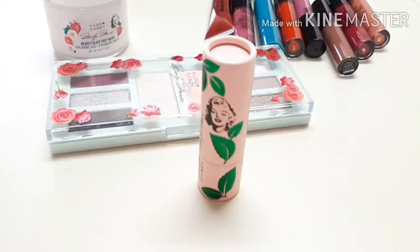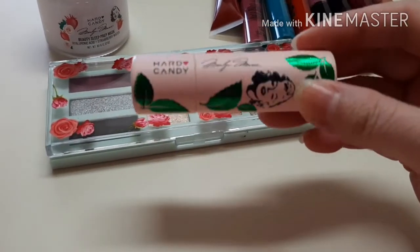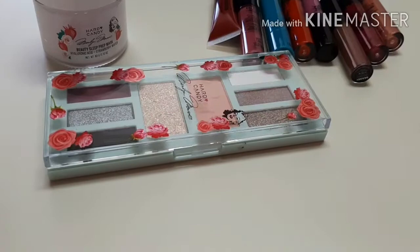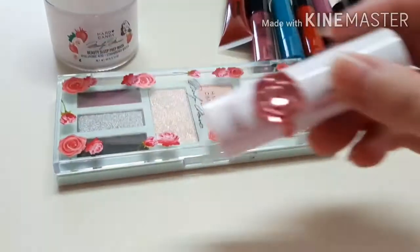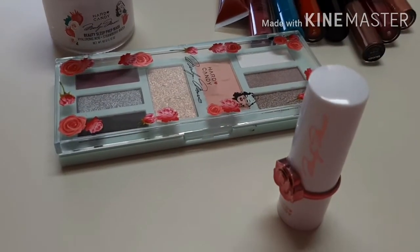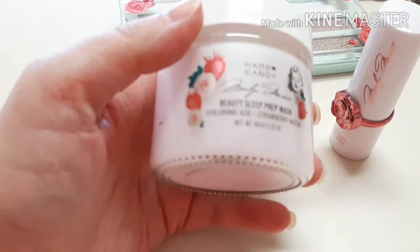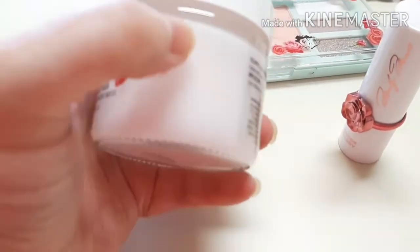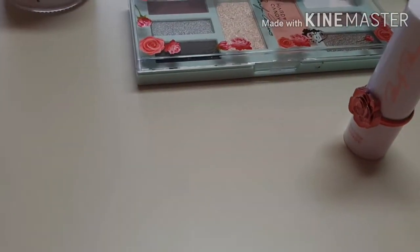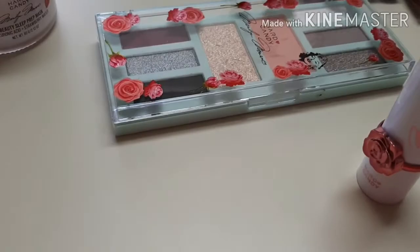I took those out of the cartons — you can see the Marilyn lipstick a little bit better. This is the balm, and I really like the packaging. It's just a lip balm so it has no color, but look at it — it's so pretty. Oh, before I do that — this is glass, so that's really nice. For something that's like $7 with a really thick glass jar, that's really nice. Hard Candy really knocked it out of the park with the packaging on the Marilyn collection. I'm really impressed.